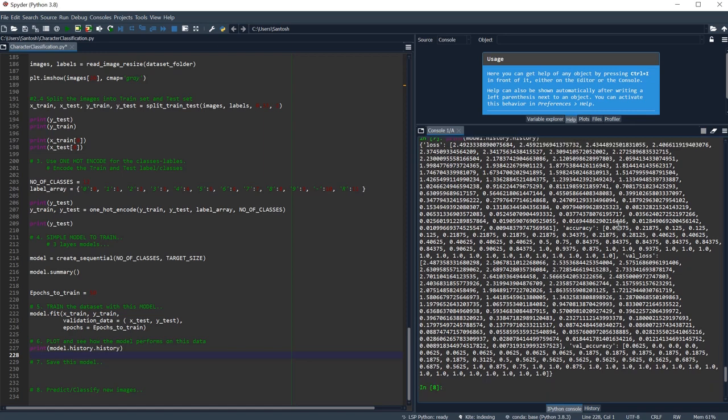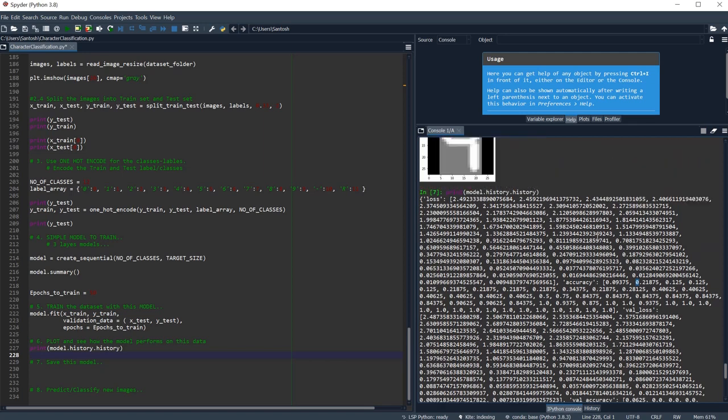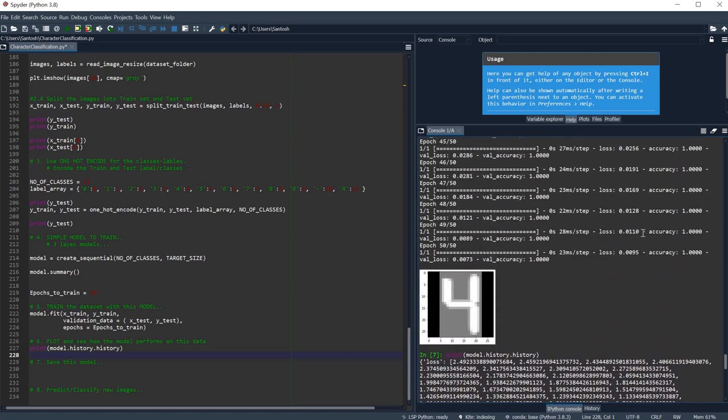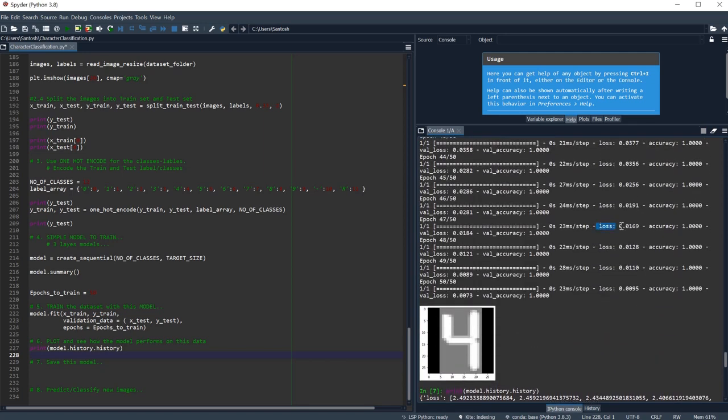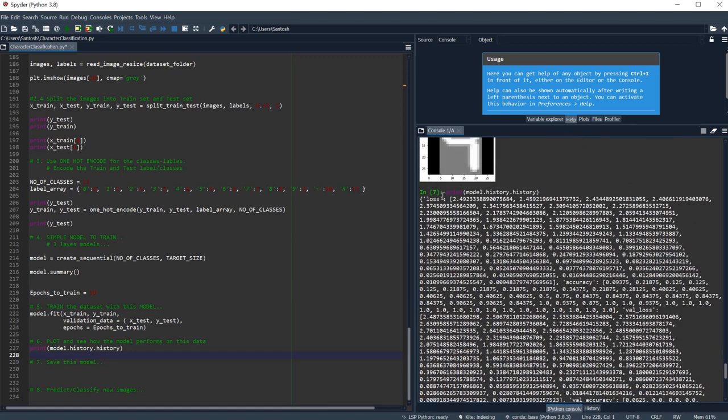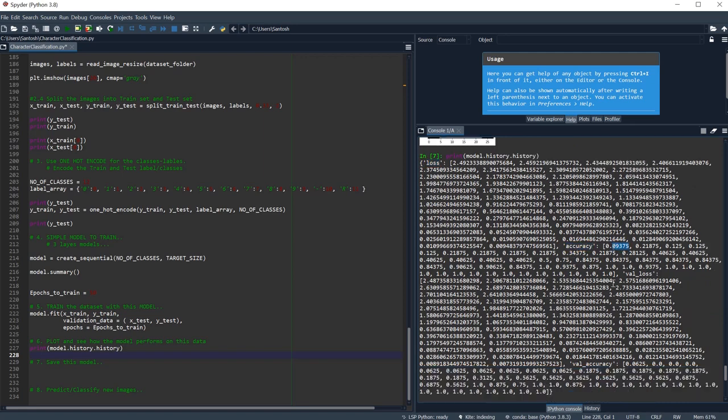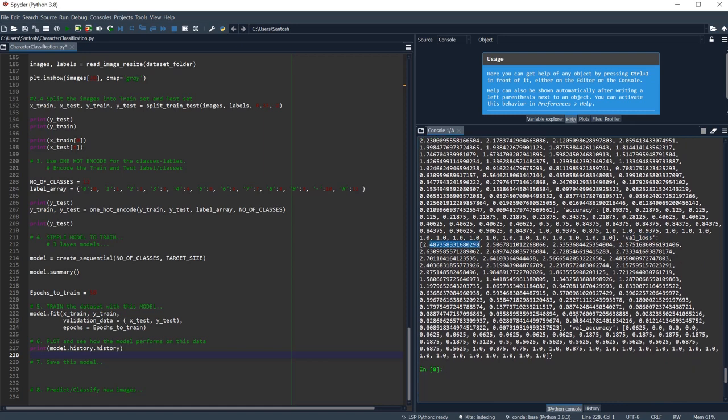Accuracy for first epoch, second epoch, third, fourth. This is the training accuracy. So this is the training loss and accuracy from 1 to 50. Then we have validation loss, 1 to 50, and validation accuracy, 1 to 50.